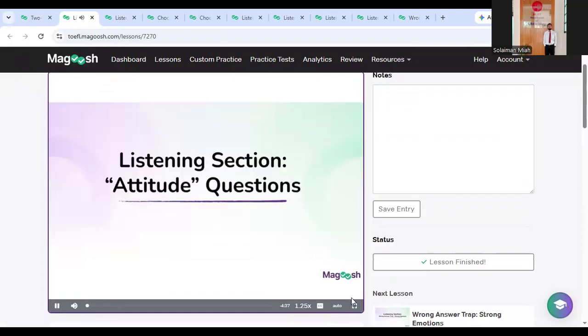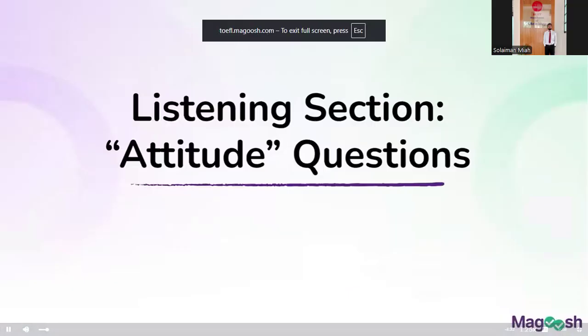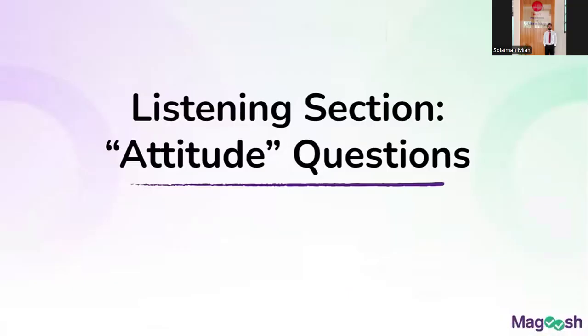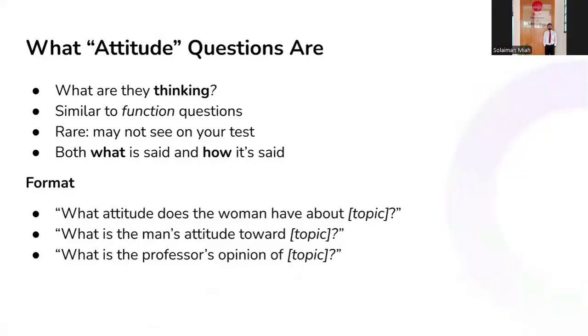This is the last type of question we'll look at for the listening section. Attitude questions. These questions ask you to understand how a speaker feels about a topic. They're pretty rare, but when they appear, they can be tricky because the answer can depend on tone and wording, not just simple facts. Attitude questions ask what a speaker is thinking or feeling about a topic.